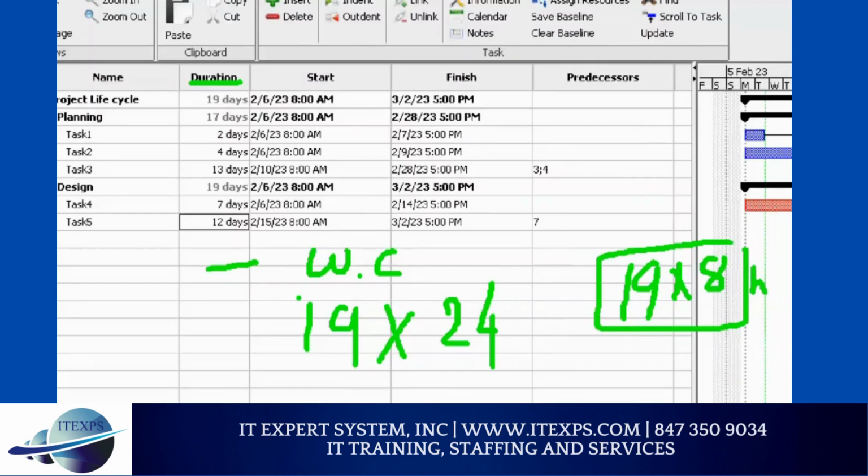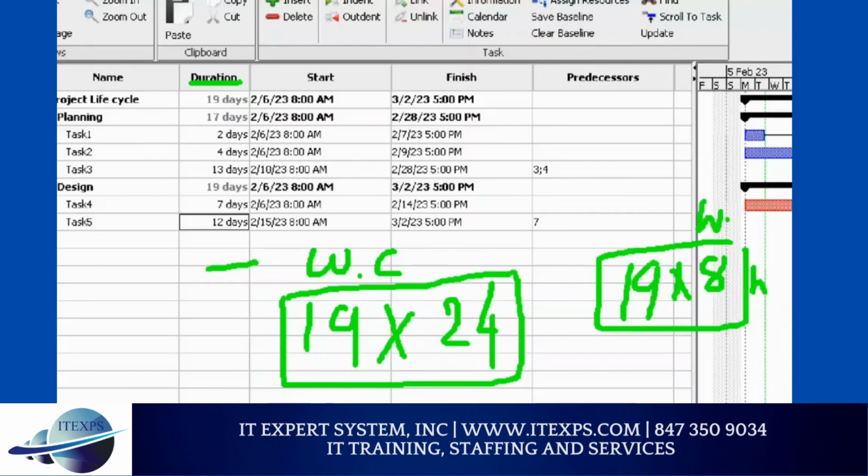See the mathematics? Quite different. Do you guys agree or not? Because for duration in a day, you are multiplying by 24 hours. And for duration on working hours, we call it the work calendar. 8 hours is the work calendar, and then you multiply by 8. So the total hours will be significantly lower than duration. Make sense? On the surface, it looks like 19 days, but in real effort, it is fewer hours. So it's always a good idea to give people clarity that this project duration is 19 days, but the effort is this. Make sense? That gives more clarity.